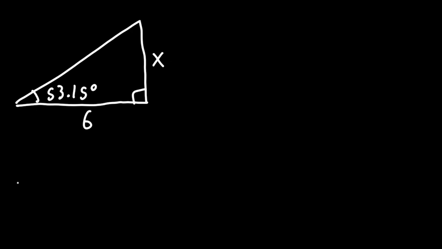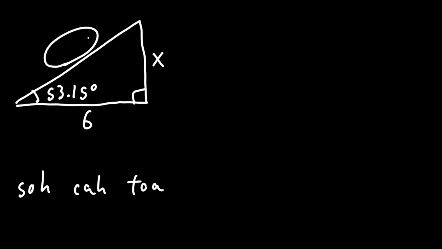Now this problem's a little different. Let's go back to SOHCAHTOA. If we use sine, we're going to be using the opposite side over the hypotenuse. Unfortunately for us, the hypotenuse is missing, so we can't really do sine. Now let's try cosine. Cosine is adjacent over hypotenuse. We have an adjacent side length, but we don't have the hypotenuse, so we can't really use cosine. Now let's try tangent. Tangent is opposite over adjacent, which we're able to do.